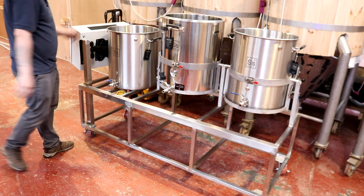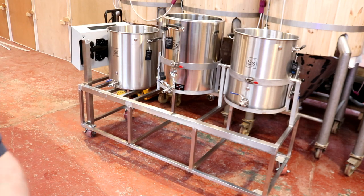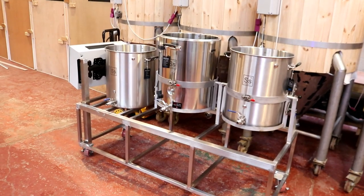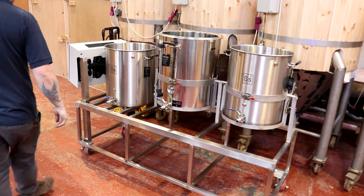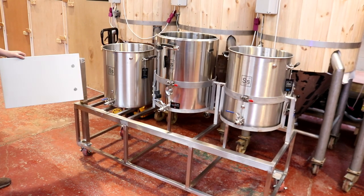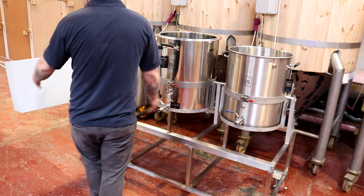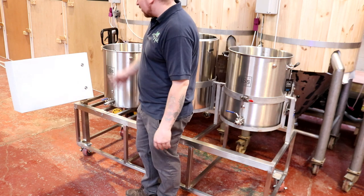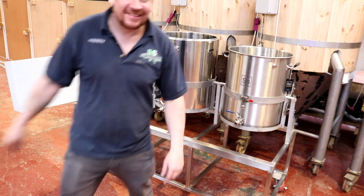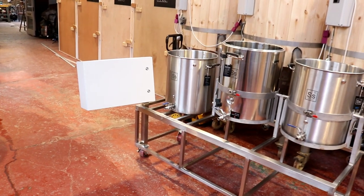So, and then when it's ready to fire up the brew stand, of course, for a brew day, all we need to do is pull out the control panel and we're ready to brew. It does look pretty mean though, doesn't it, with the old control panel there. What do you think to that, folks? That's not bad at all.